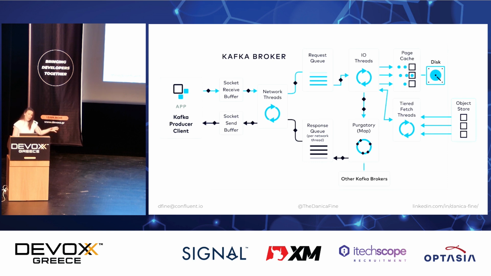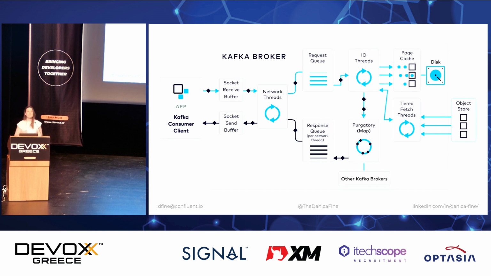And this is the same as the consumer client. I didn't have time to go into that much detail with the consumer client, but do know the big difference is that the IO threads are reading that data, they're not writing that data, obviously. And then we still use purgatory because at this point, some consumers can be configured to wait for a minimum amount of bytes before returning with data.